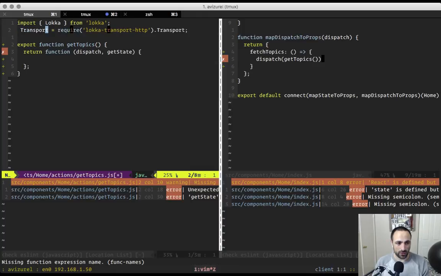And then this should be import transport from loca transport HTTP. All right. Okay.